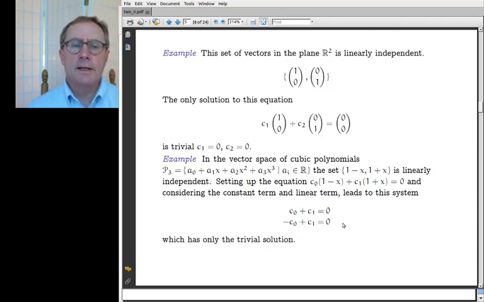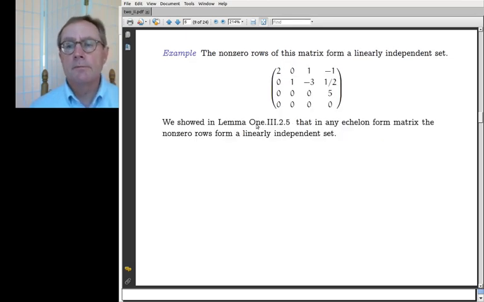We've done a lot of these. A person can tell this is not one where you need to go through Gauss's method. A person can tell at a glance that the only solution is c0 equals 0 and c1 equals 0. So the lemma says if the only solution is the trivial one, then you write down the word independent. If there's any other solution, you write down the word dependent.